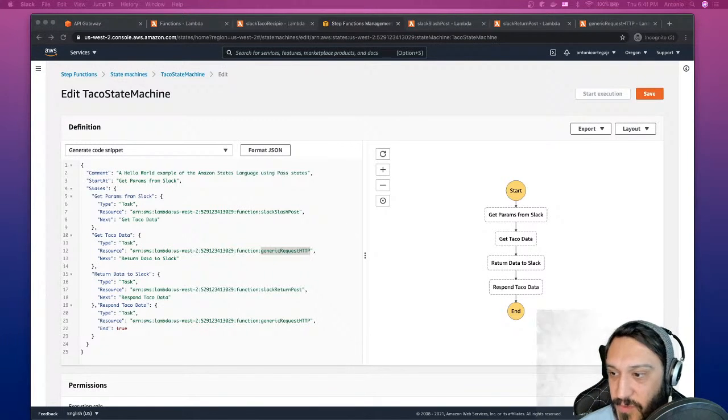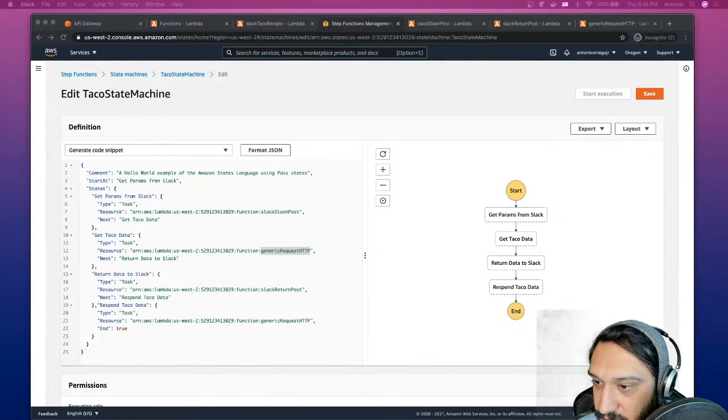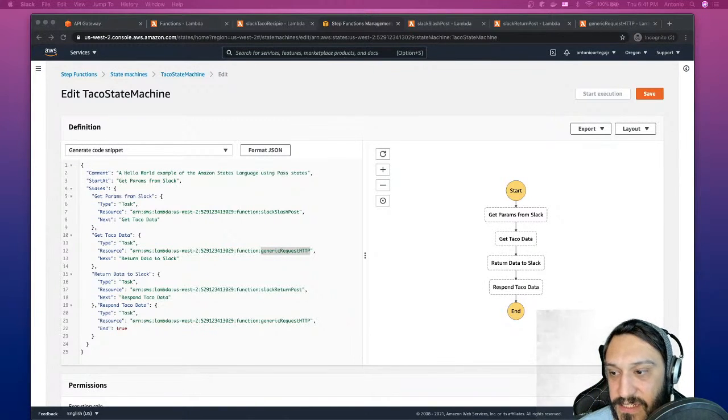Let me check stream real quick. Oh, here we go. Here's a question from Ryan. How does one implement automated testing with lambdas and step functions local stack? So you can set it up on a local stack. If you want to set up automated testing, you can.